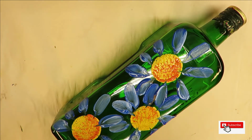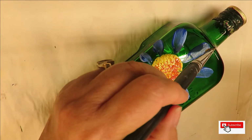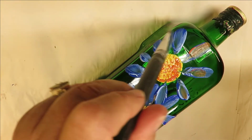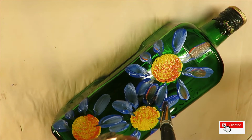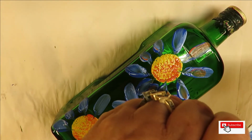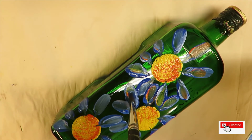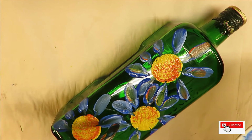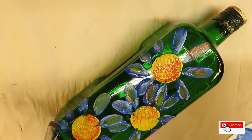Alright, so what you could do at this point, I liked when I painted it and I got a little bit of some other color in it. I don't want too much of it, so we'll see how it goes here. Just a little bit here and there. Doesn't have to be all the way around it, or you could leave this part off. Just don't want it to look like early Halloween either. I'm just giving it a little bit of color.